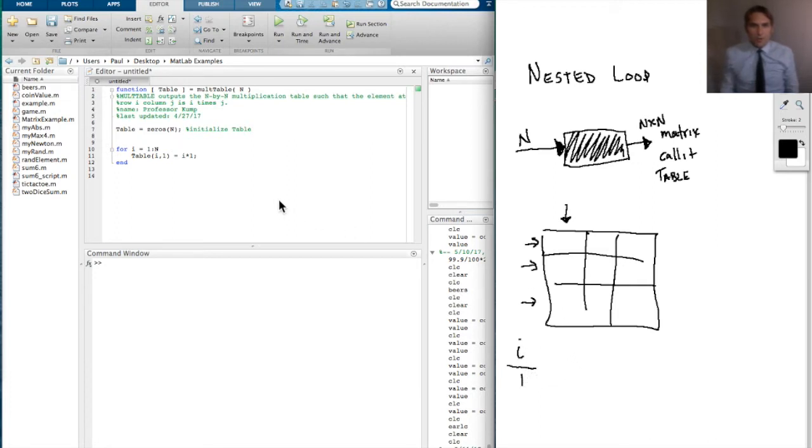So now we go to line 11, table of 1, 1 equals 1 times 1. So table of 1, 1, that's this guy here, row 1, column 1. So that equals 1 times 1, so that's 1. Then we hit the end of the for loop, so we come back up, and we say, all right, now I is 2.